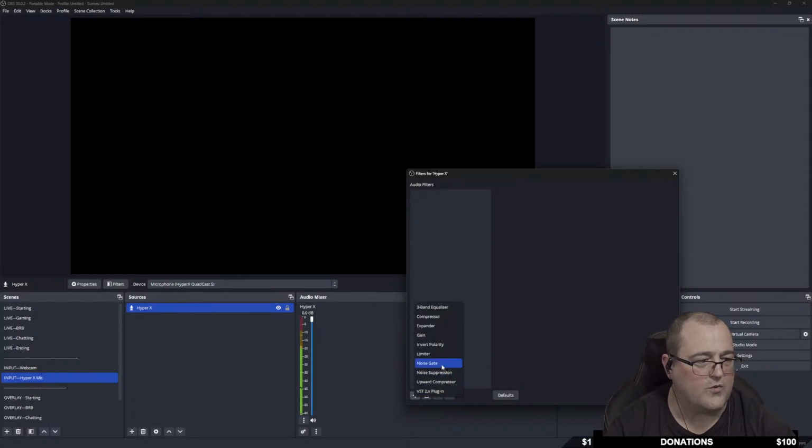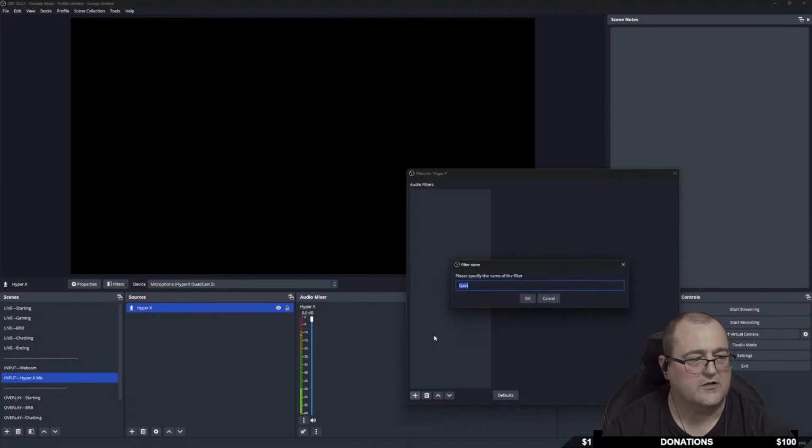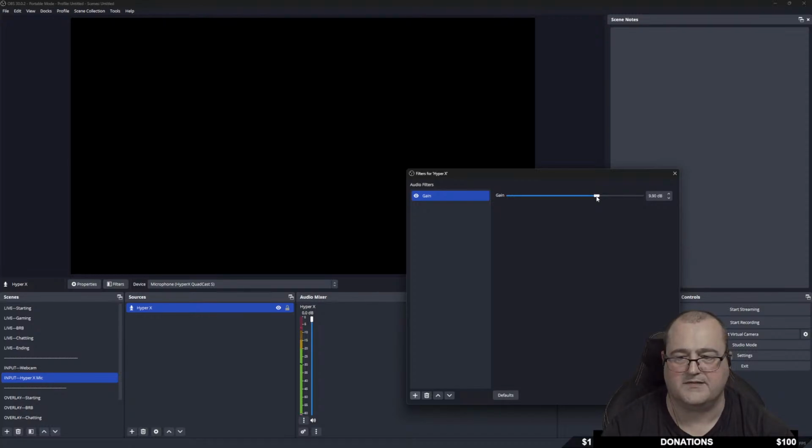If you talk quietly, which I do not, I am a loudspeaker, you want to put gain in there, which will boost your volume up. You only need to take it up about 10 decibels. 10 decibels is enough. I don't need that because I've got 10 decibels in and I'm going into the red now. And if I got a jump scare, if someone did the flashbang on there, it's peeking out. That sound is horrible.